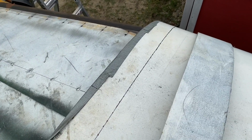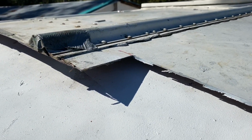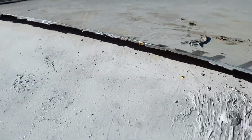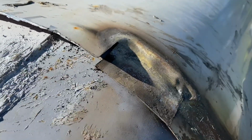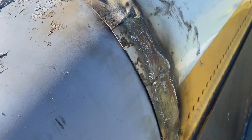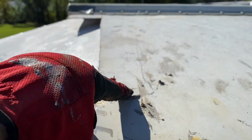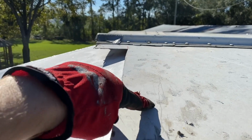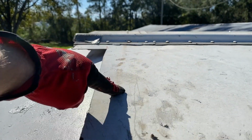So it's coming together, it's awesome. You can see the massive overhang that we had here to begin with. And just like we thought, you can always trim, but you can't add. So we trimmed it back and we heated it up with the help of the blowtorch. And then you can follow the hat channel down. You see this rivet is on the hat channel. So we heated along there, and we will do so on the same line all the way up to that rivet. That is all the hat channel.